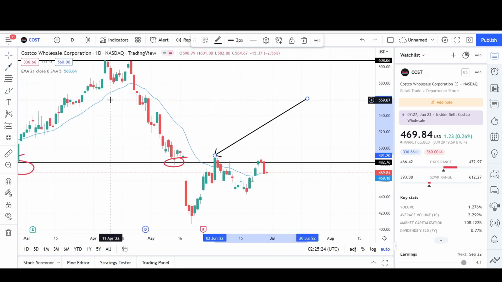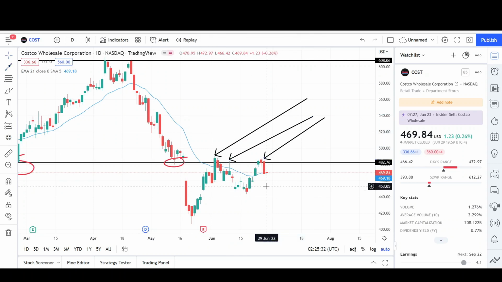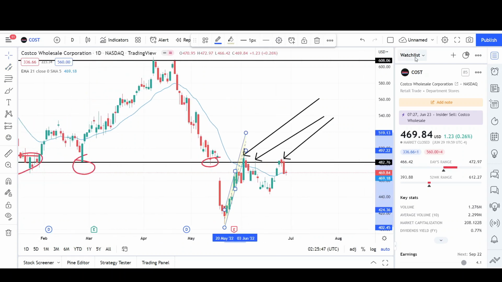See, this was a high right here. Then we made another test of this level, got a resistance, sold off, and now we just made a triple test of this level, and again we're seeing resistance and sellers come in the market. Aggressive sellers bring the market down. So there was this micro channel in play, but we already had a breakout side of it and a new high, triple test, pretty bearish.